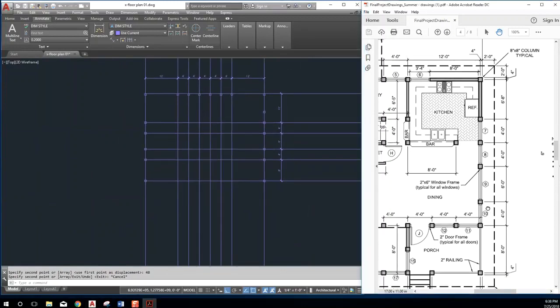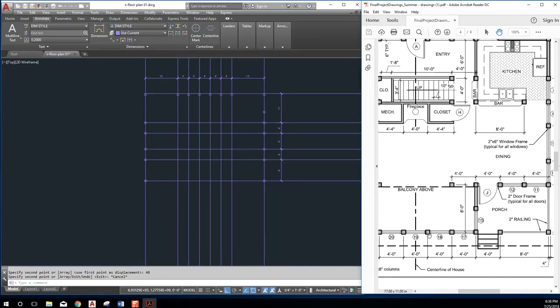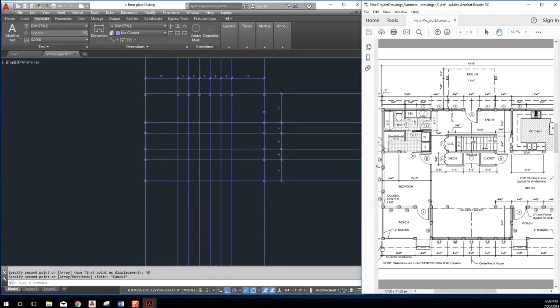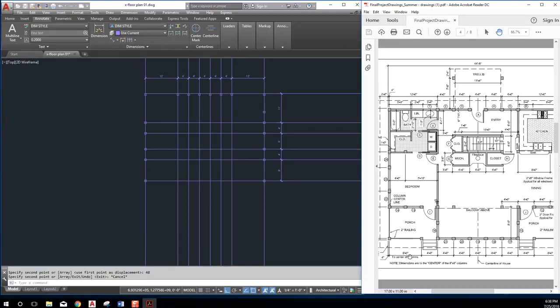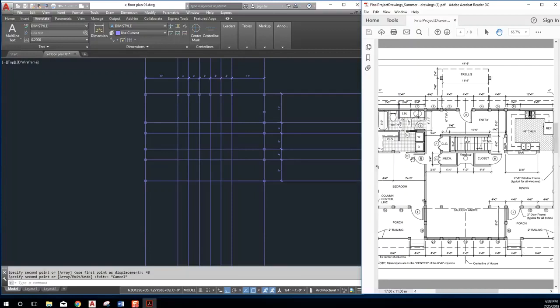Okay. So I've got all of my columns along here, right? I've got all of my columns up here, all of my columns over here. All right, let me get all my columns along this bottom edge. So it looks like I've got 8 foot and then 4 foot, 4 foot, 4 foot, 4 foot, 4 foot, 4 foot, 4 foot, 8 foot, which is slightly different again than the upper, right?